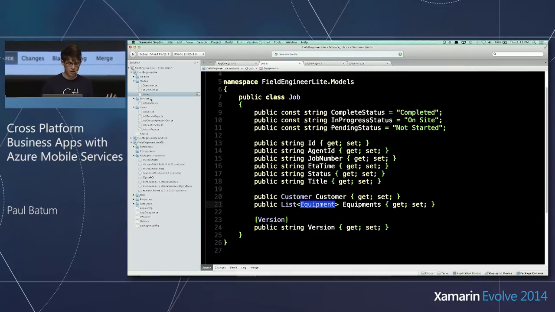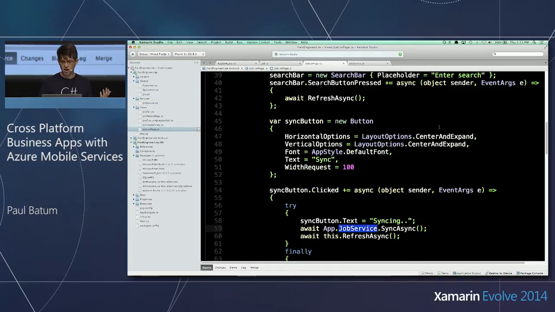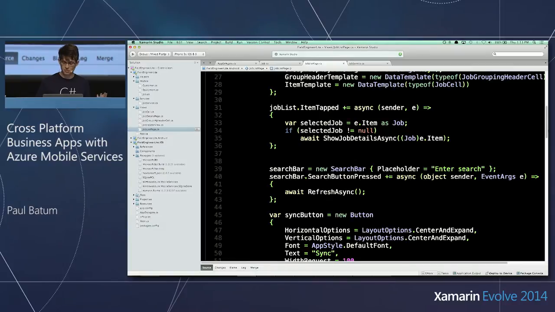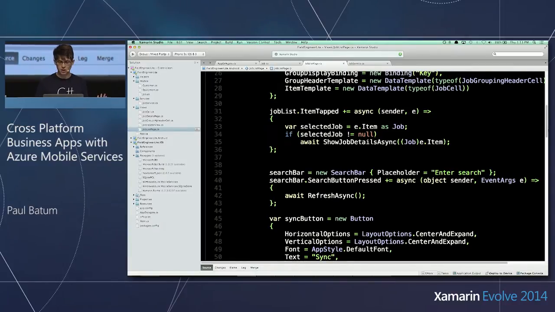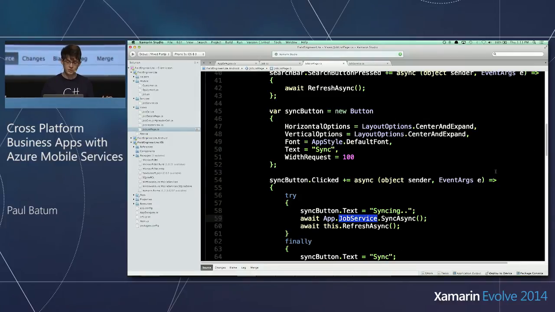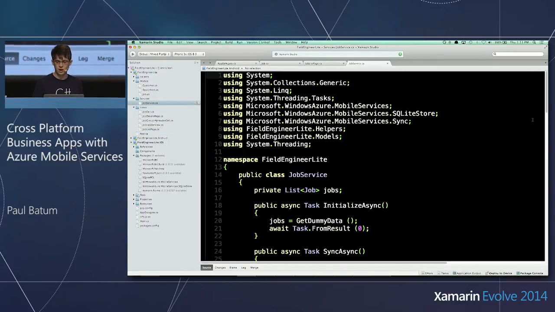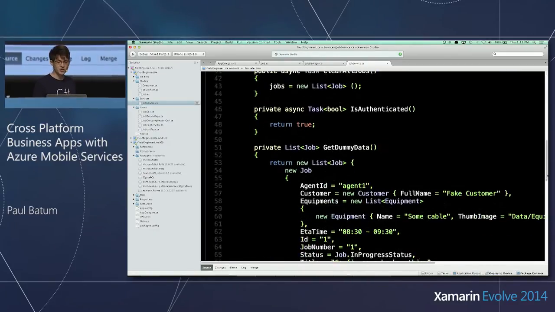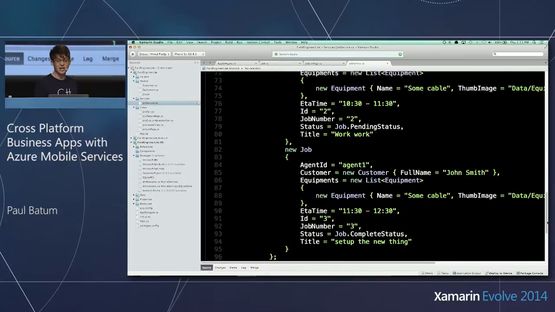That's about it. The pages, I won't really go through the views very much because I'm not really a Xamarin Forms expert. I mean, I got it working, but I think the interesting parts are where the Xamarin Forms code interacts with the mobile service, interacts with data, right? So it's factored so that every time we're going to do something interesting, I call into this job service. This is where we're going to spend our time on the client. At the moment, it's pretty much stubbed out. Functions that don't really do anything and some dummy data.